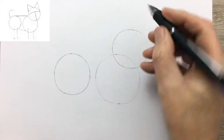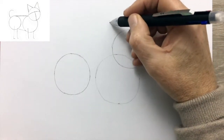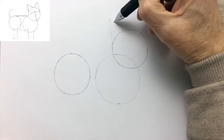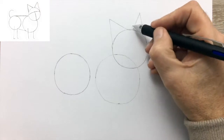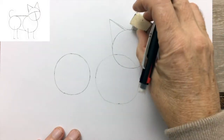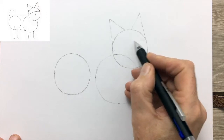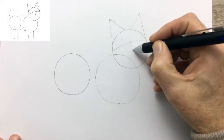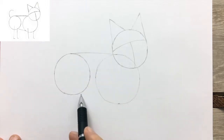Drawing is all about practice. Now two triangles as guides for the Yorkie's ears. I obviously changed my mind about the exact size of those triangles. And now we're going to draw a curved line across, which will act as a guide for the placement of the eyes, and a second line which will act as a guide to draw in the nose and muzzle of our Yorkie, Yorkshire Terrier.